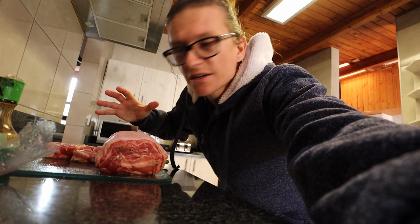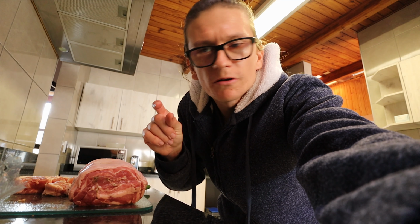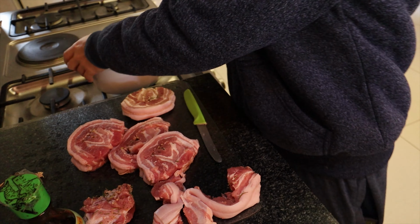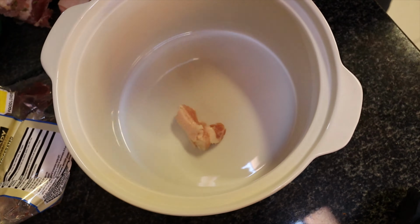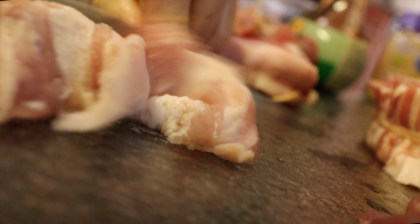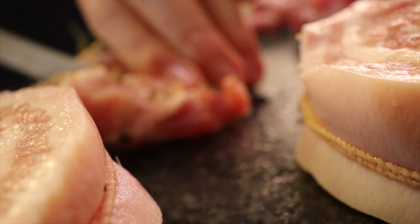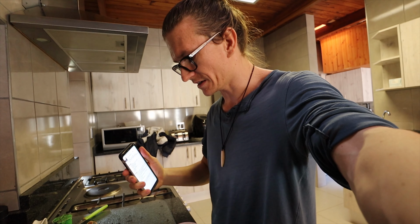I'm also not exactly 100% sure how I should cut this, but I know that normally you get it in these fine blocks, so I'm just gonna try and cut it up in small blocks. Okay, so I'm done with what I think is the hardest part of this process, cutting up the pork.